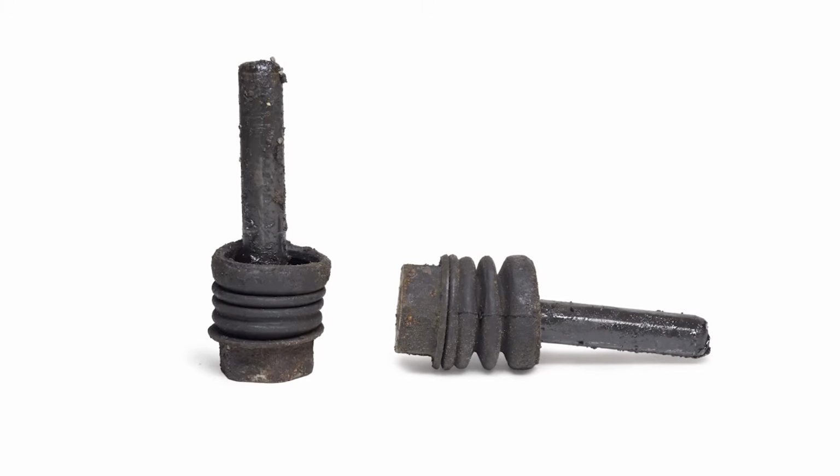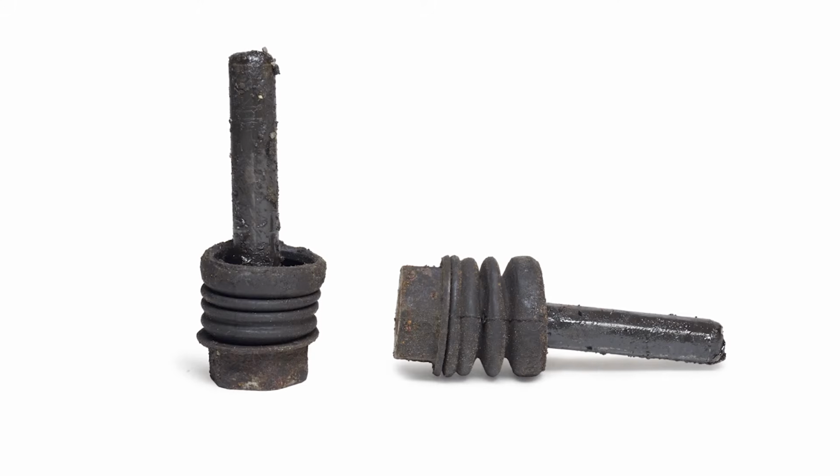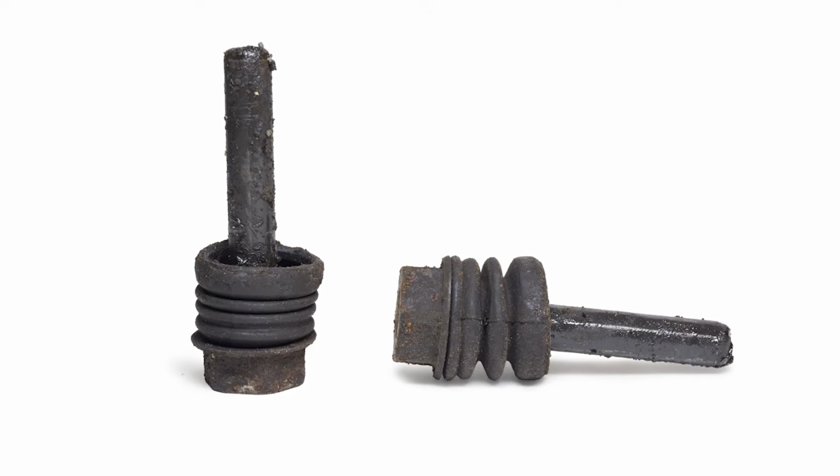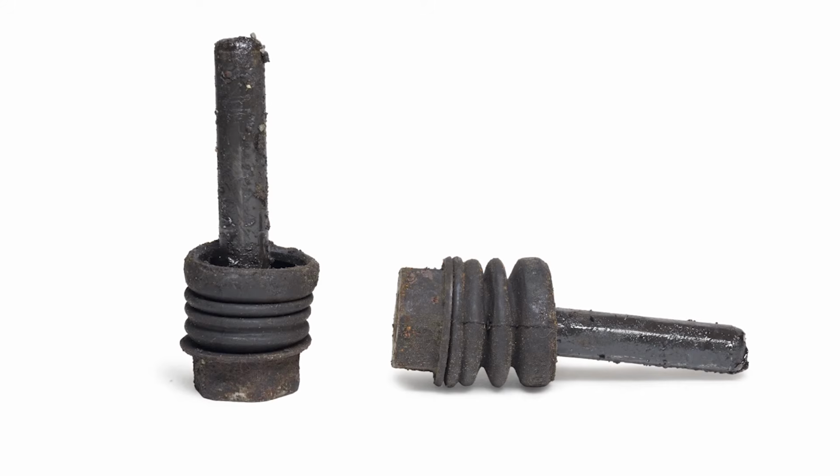The guide pin boots keep the grease in and the dirt out. If the pins are seized, most likely these boots are worn or damaged and not doing their job. Inspect them for tears, leaks, or loose fit and replace them if necessary.